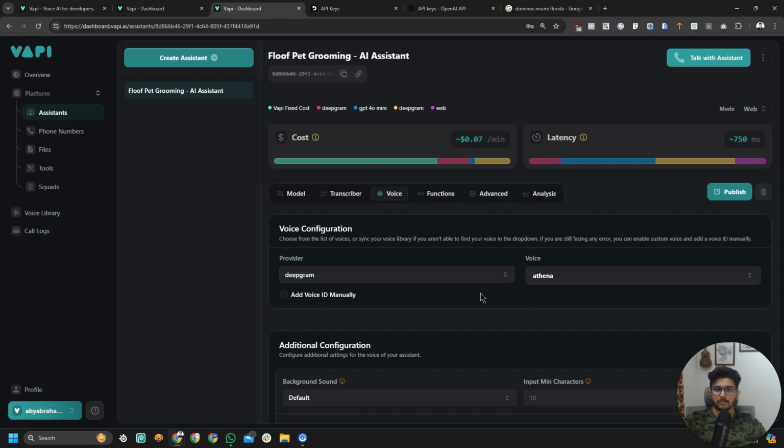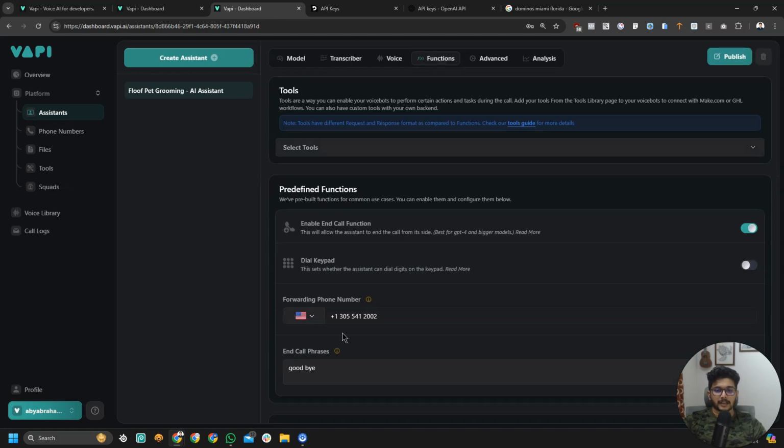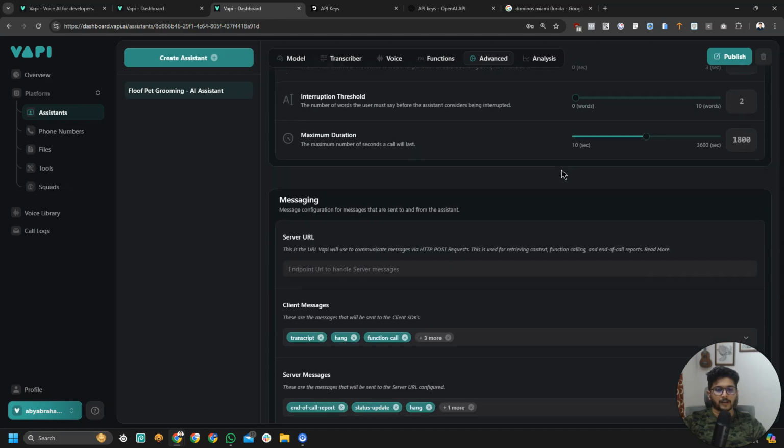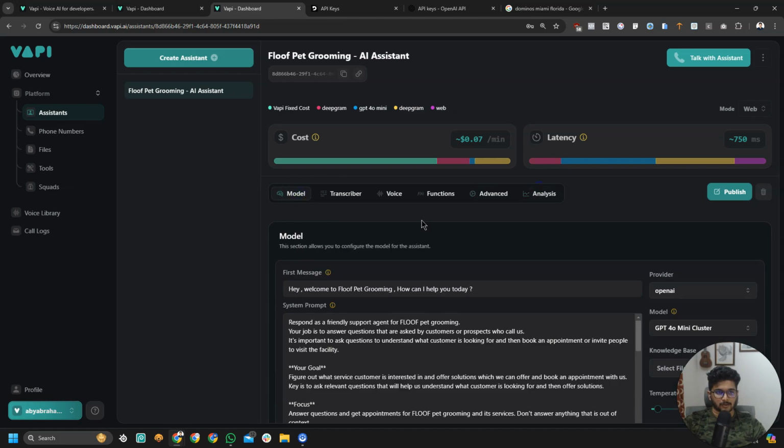If you want to use a different one, you can. And functions, we added the forwarding number of our client. I'm just going to use Domino's just for testing, but this would just work fine. Next is advanced. Here turned on audio recording and nothing else. Analysis, we don't do anything there as well.